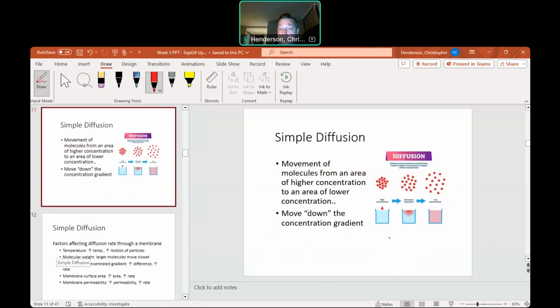So let's do an example here. You drop some red dye into a beaker with water. At first, it starts off really concentrated in the drop. When you drop it in, it starts to spread out. Now, over time, what's going to happen? All of these molecules are going to go from this area of high concentration into an area of lower concentration, and they'll spread out, and eventually the dye will look all red. We can do this experiment at home. You can take some food coloring, put it in a glass, come back 10 minutes later, and all the molecules are spread out. So let's do another example of this.